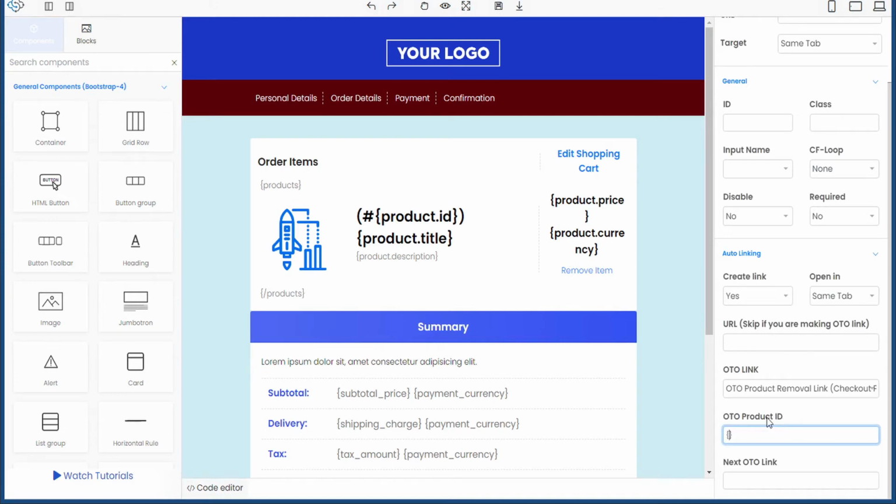So it's good to just type that out naturally and make sure that you didn't get any typos. Just double check it to make sure you got it right. But by doing it manually, you'll know that there's no erroneous codes in there for bold or extra spaces that are going to mess up your code. And for the removal link, we don't need to put a next OTO. This is an automatic function.